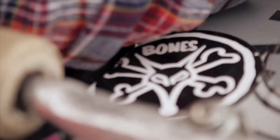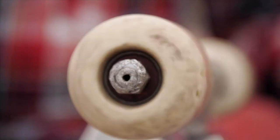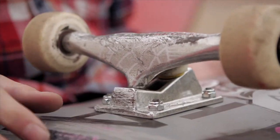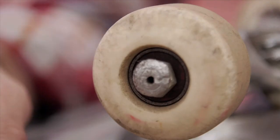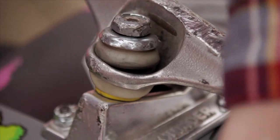I skate Bones 52mm STFs. I skate the wider ones so they're a little bit more stable. And then I skate Reds bearings. Thunder 149 trucks, the ones with hollow kingpins and axles, so they're a little bit lighter. And I throw some Bones bushings in there so they turn a little better.